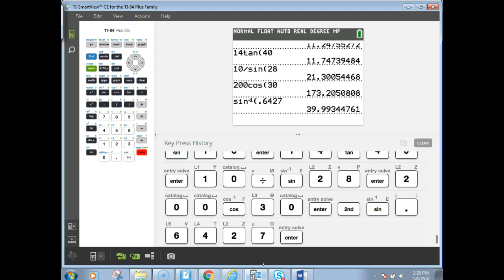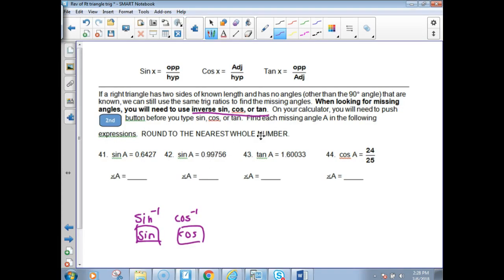Now, it says to round to the nearest whole number. I really don't like that, so I would rather you went to the tenth. If we went to the tenth, this would round to 40. Change that to tenth, please. It bugs me, because I don't even think that fits the sig fig rules. Not that I'm going to go by sig fig rules or anything. I used to talk about that when I taught trig, but in pre-calculus. But anyway, I just said 40, right? I'm forgetting my angle measure by now.